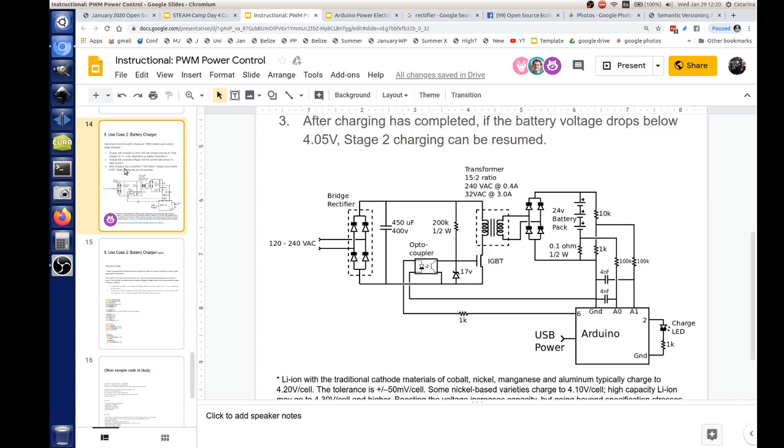Okay. But the question is, if one battery is dead, and you're charging in parallel, is it going to be simply fine that one battery gets charged first, and the second, and so forth? I think I see what you're saying. So you have a smart charger that maybe handles two cells at a time. I mean, it's designed for one cell, I think. Okay, but you want to daisy chain them. Yeah, well, daisy, parallel. All parallel. I'd have to see the specs of the charging circuit we're talking about using.